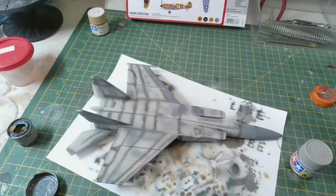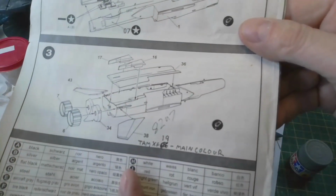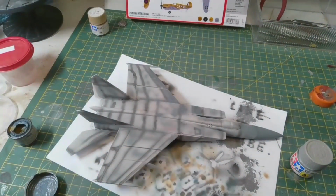What I'm also doing, because the instructions are so basic, let's just be kind and say that, I've actually written down what colour I have used. So if I ever need to revisit this in the future, I've got some reference, rather than it just being a pale grey, one of many that I have in my collection.